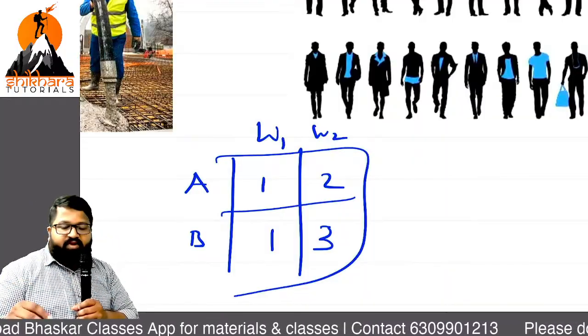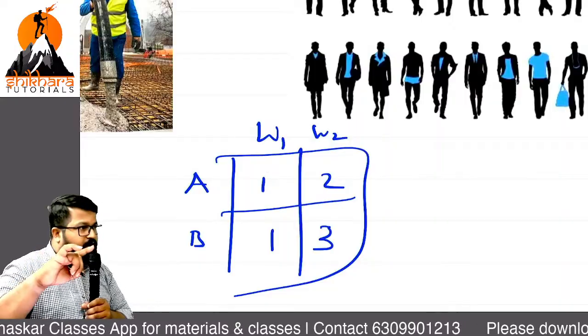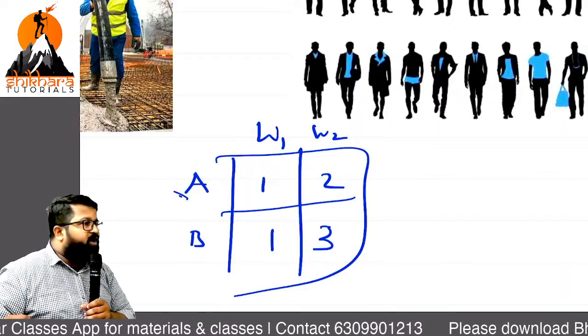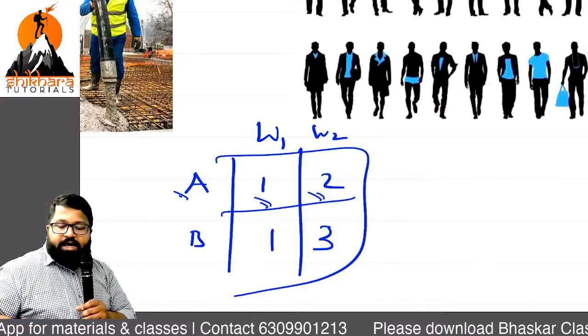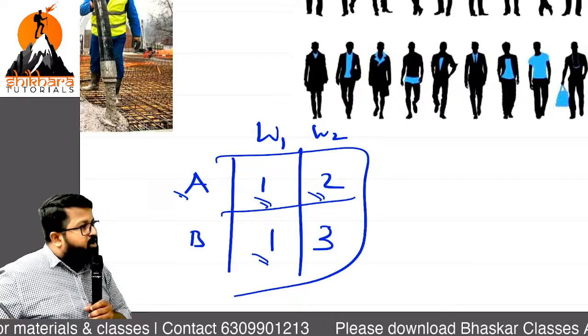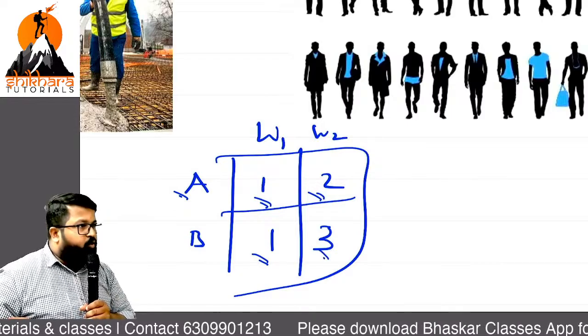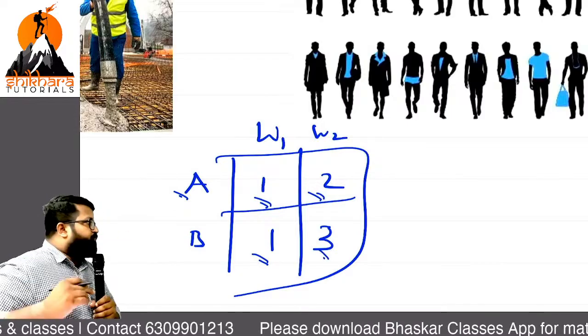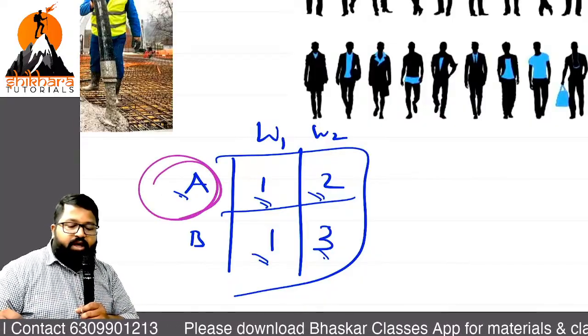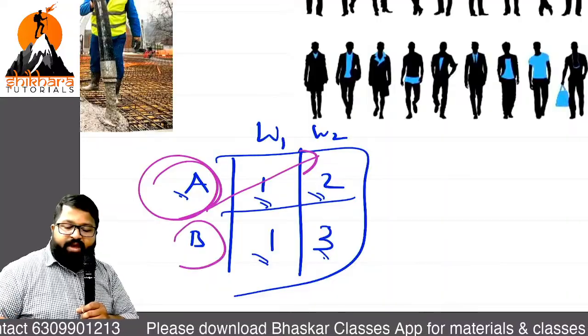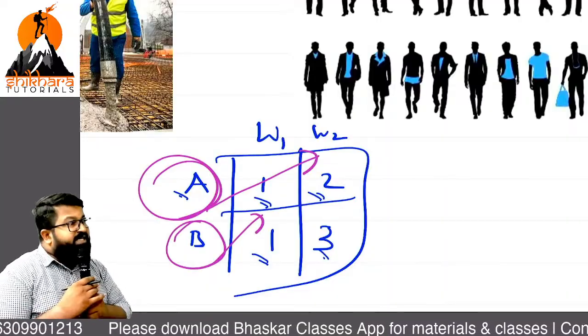For A, for example, these are the charges per 1 hour. A is charging how much to do work 1? 1. And for work 2 he is charging 2. And B is charging for work 1 how much? 1. For work 2, B charges 2. In this case, which selection is best for you? For A, which is better? W2. And for B, W1. So it is easy, sir.